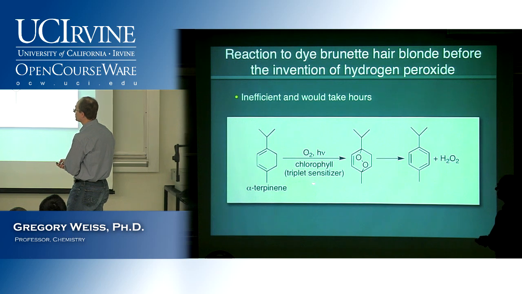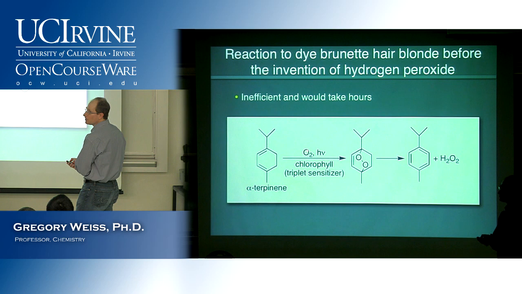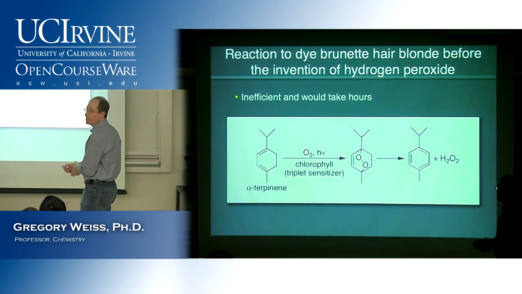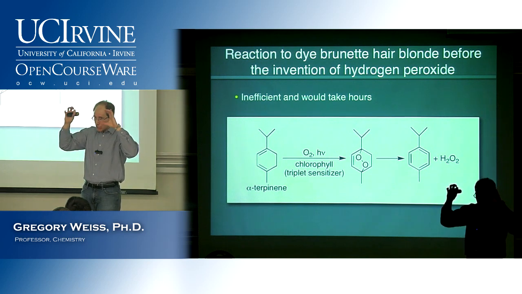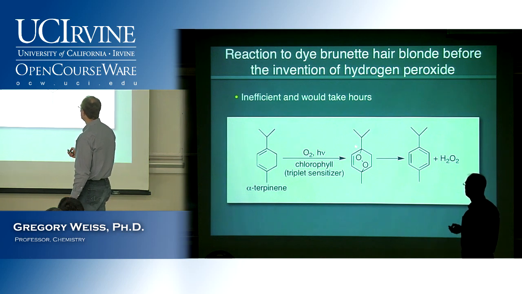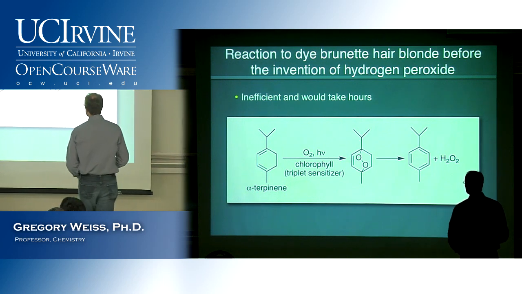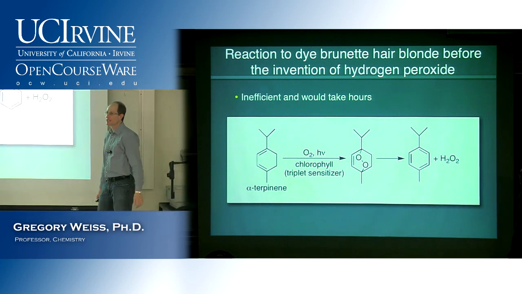And then here's the light over here. So this converts the singlet oxygen to the triplet state of oxygen, the triplet sensitizer, giving you an oxygen-oxygen double bond. Recall that almost all the oxygen we're breathing has an oxygen-oxygen single bond. Anyway, this gives you an oxygen-oxygen double bond, which sets you up for this Diels-Alder reaction, giving you a peroxy intermediate that can then decompose to form this super-duper stable aromatic compound and release hydrogen peroxide.